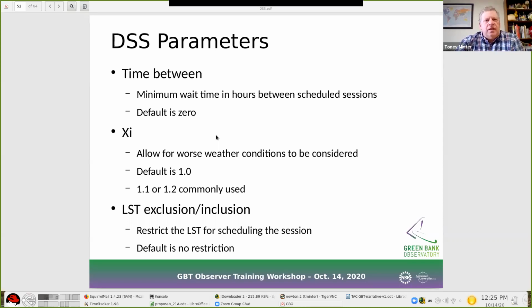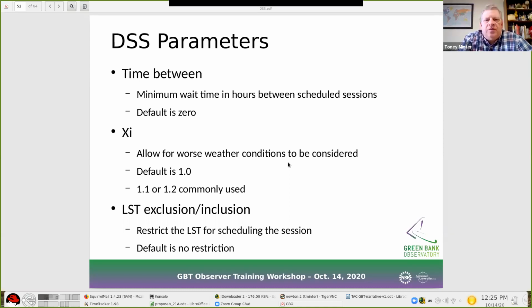There's the chi factor, which allows for projects to observe under slightly worse weather conditions. If you're observing, say, a maser line, which is really bright, then you can do that under not the optimal weather conditions, but slightly worse conditions. So we can change this parameter, and it just improves your chances of being scheduled.